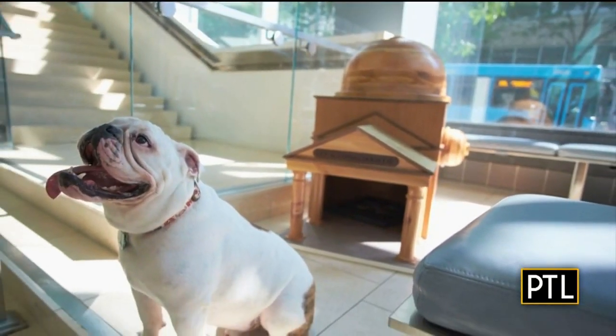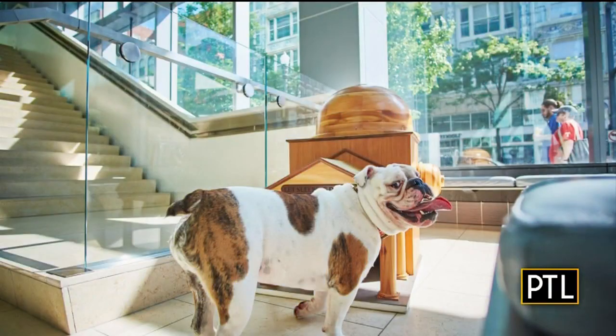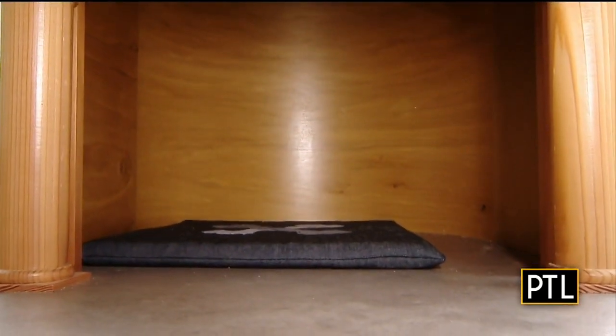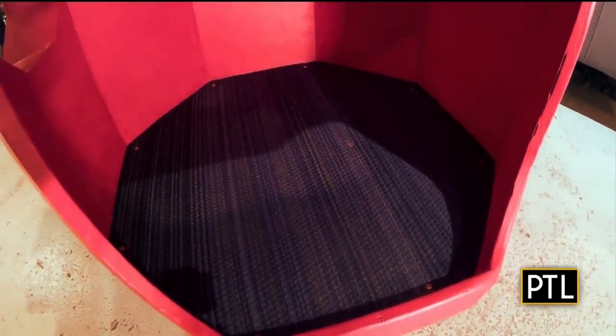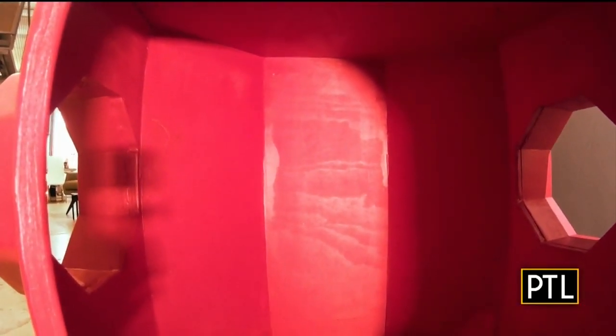Champagne wishes and caviar dreams — or in this case, kibble wishes and water bowl dreams — because these impressive houses are for dogs. Check out this pooch palace with a dome and columns, even a sign above the entrance at the Fairmont Hotel where it's on display, advising people to let sleeping dogs lie. Next up, this whimsical doggy delight: a hydrant house. The inspiration, of course, something with a natural attraction for dogs. It's dashing, bold, red, and spacious inside. Designed by Jeff Michelson from Desmond Architects, it's a cheeky version of the perfect dog house, because what dog doesn't love a fire hydrant?